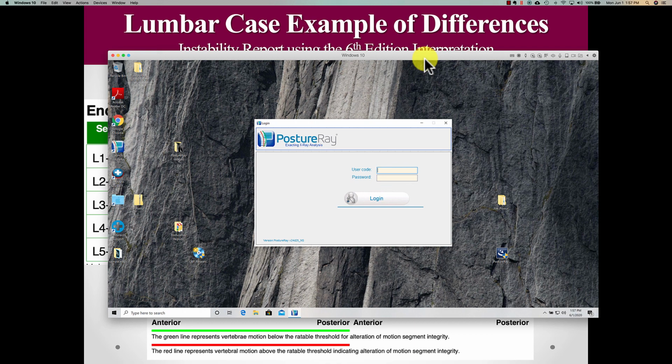So with that being said, know the guides in case you're questioned on them. Know the differences between the methods. Be ready to address those if you're ever questioned on, doctor, why are these measurements different in your report? You should handle that in your narrative report, okay? Narrative is where I went into everything, okay?